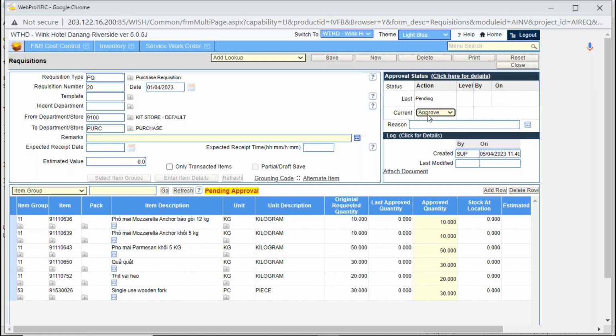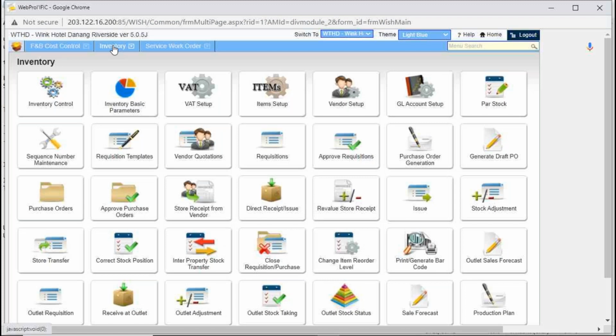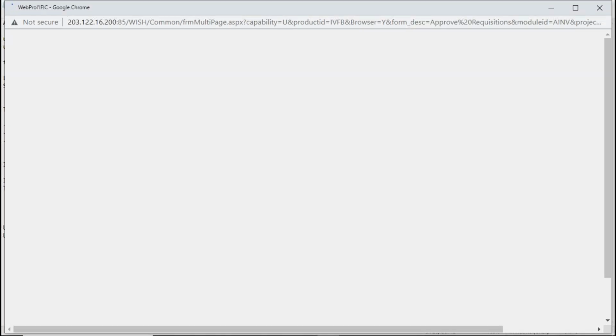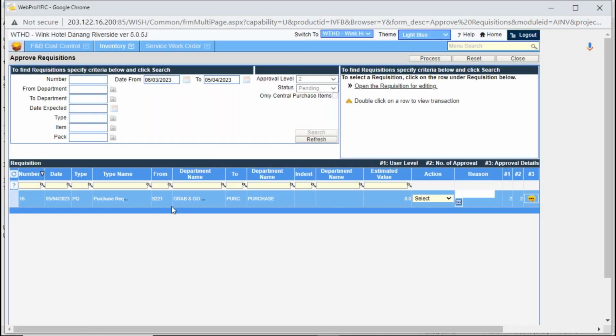I do approval from here and say save, or else a person like a GM or a financial controller or anyone who is authorized to approve requisitions can use this other screen, which is called approve requisitions. Now, this approve requisitions screen will list all the requests which are pending for approval by the user who's logged into the system. So I, as a supervisor, log in. Since I am authorized to approve purchase requests, it will list all the pending purchase requisitions that I can approve. So I can do bulk approval from here.